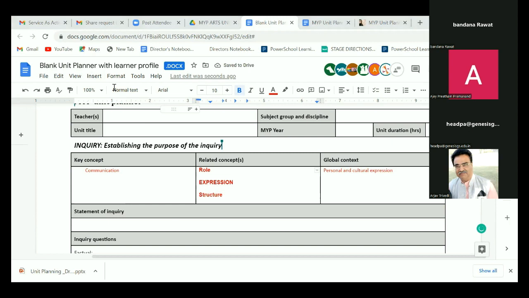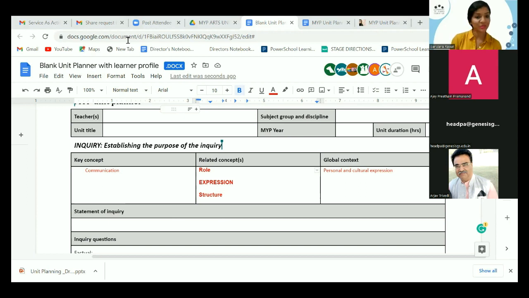It's because what happens is, for example, if you choose structure, you will have to talk about structure in the content that you are teaching. Once you create the performance, even if you choose related concept as composition, you will have to make sure that the students understand the concept behind the word composition. What is the concept behind the word structure or expression is completely up to us. Nothing is wrong. Even if we write narrative, whether it's a non-verbal narrative or a verbal narrative, that's completely up to us how we are going to go ahead with it. So anything and everything is right here.